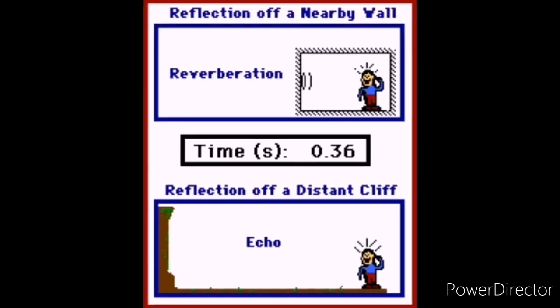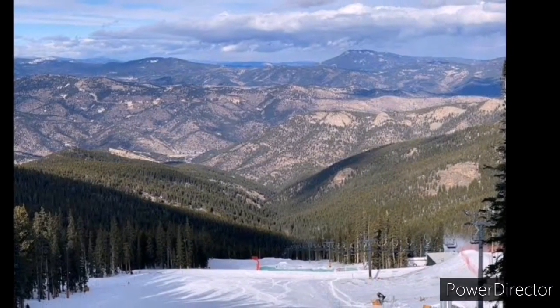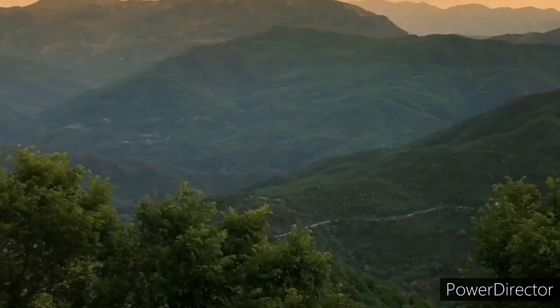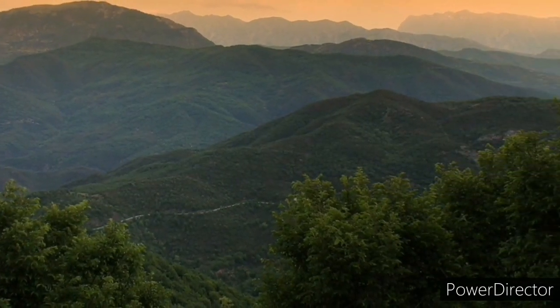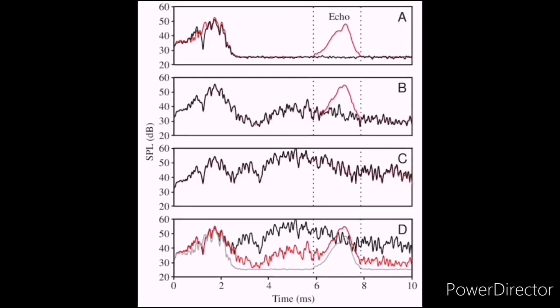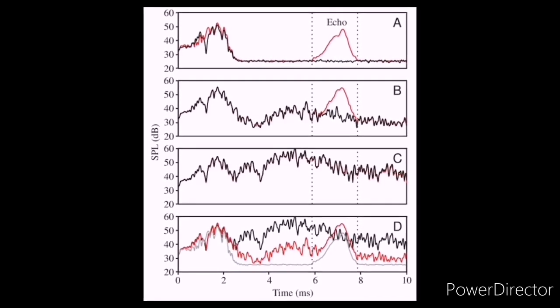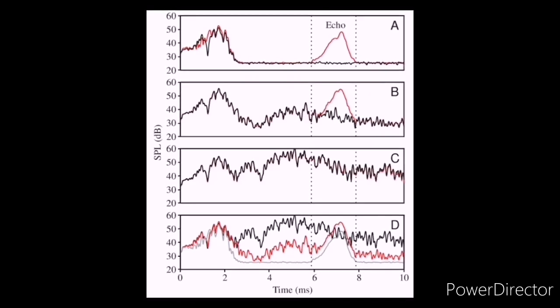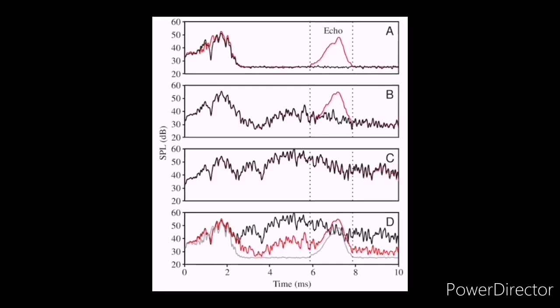In nature, canyons, walls or rocks, and cliffs facing water are the most common natural settings for hearing echoes. The strength of the echo frequency is measured in decibels, sound pressure level, relative to the directly transmitted wave. Echoes may be desirable or undesirable. Desirable in sonar, undesirable in telephone systems.